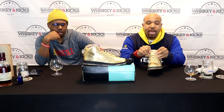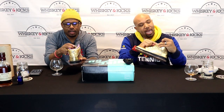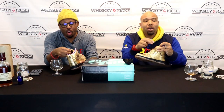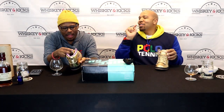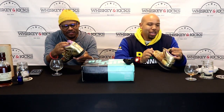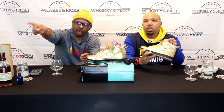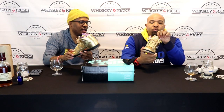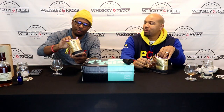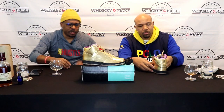I like what they did with the Nikes, with the tag. So it still says Nike SB or whatever. It doesn't say Humidity. It's hard to read because it's all metallic gold. It still has the Nike, the SB, and whatever is written there. So that the red Nike sign really pops. It pops out and goes with the bow. You know what I mean? It's a disrespectful situation, man.